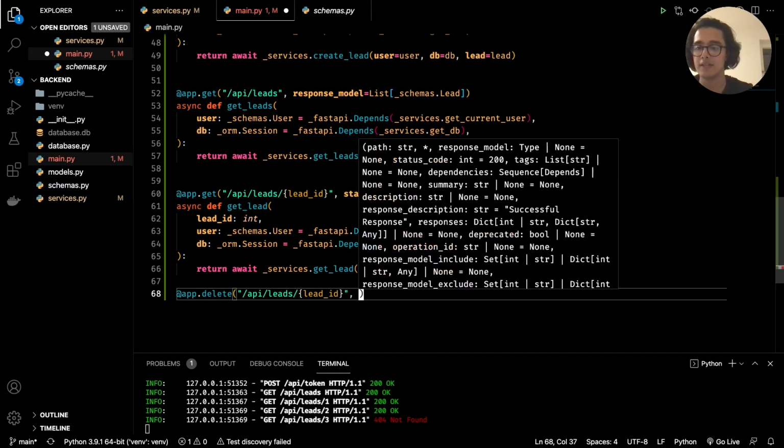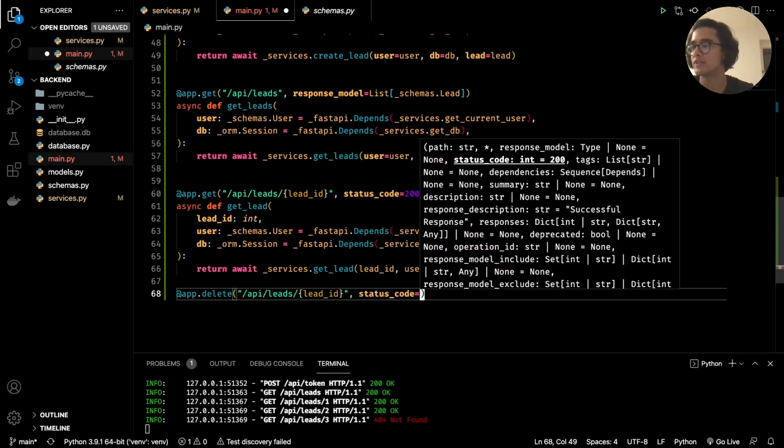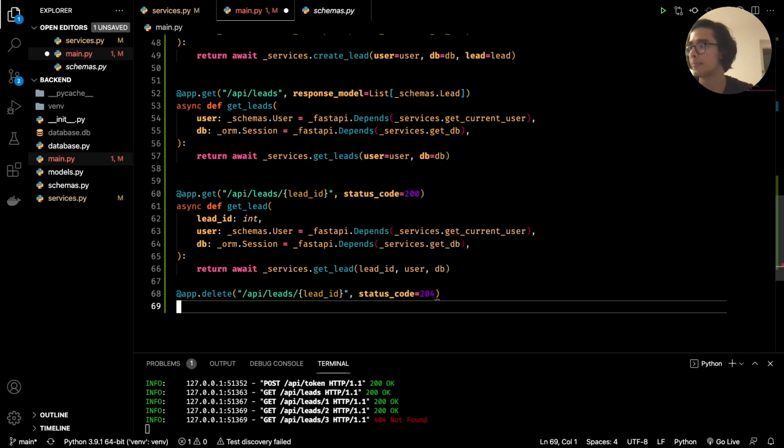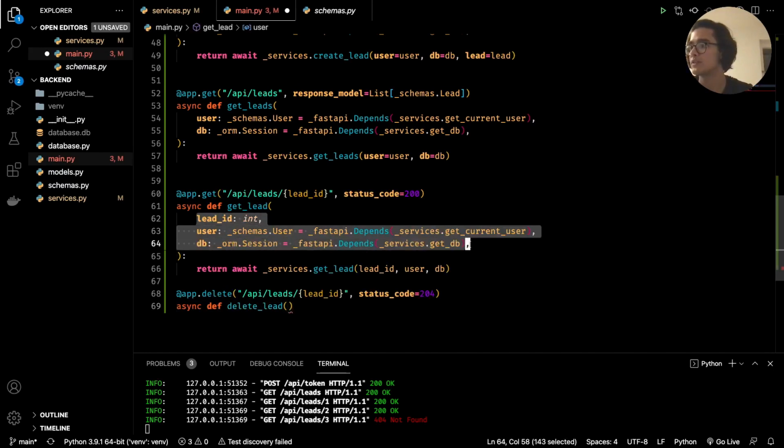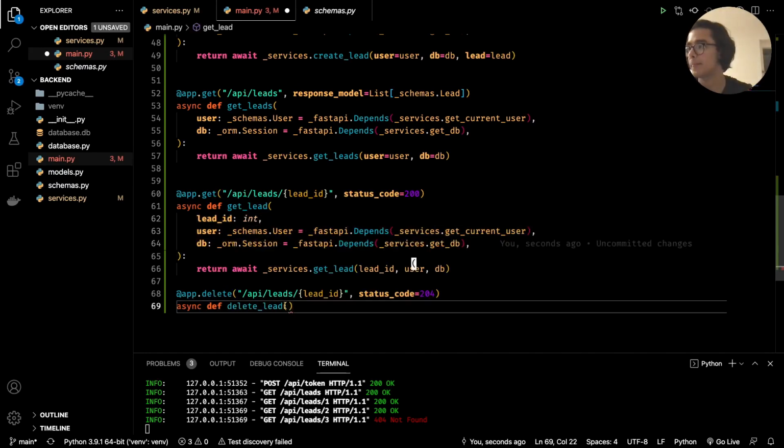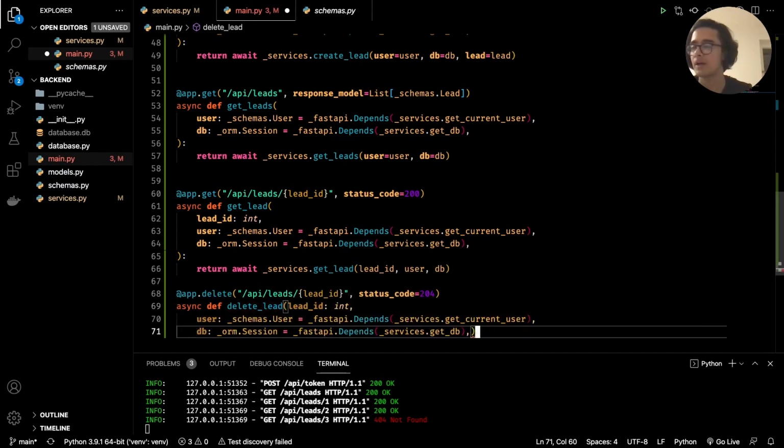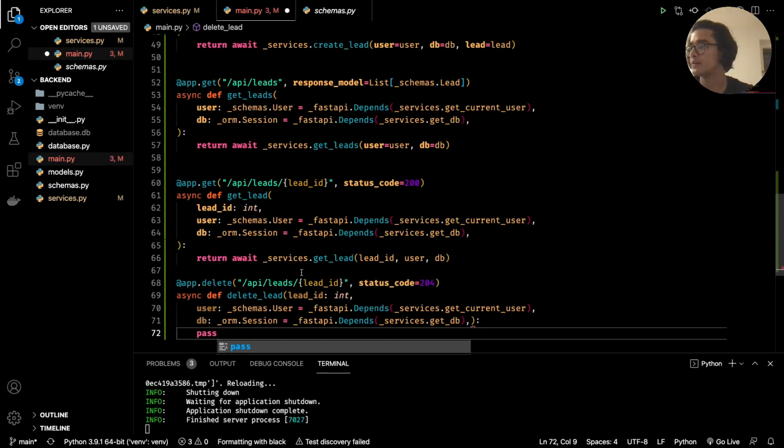And the status code for that will just be 204, and then async delete_lead. And this again will just take all of this. So let's just copy that, paste that in, and we can say pass for now.